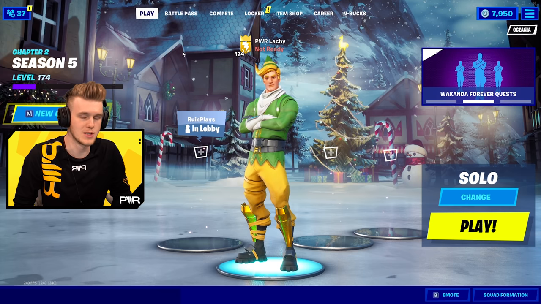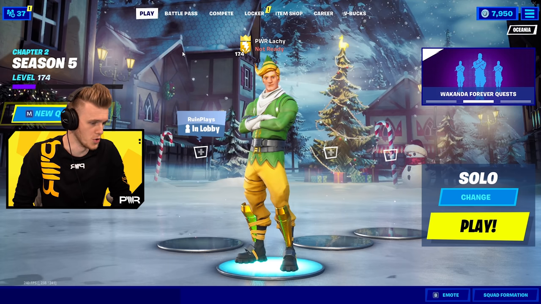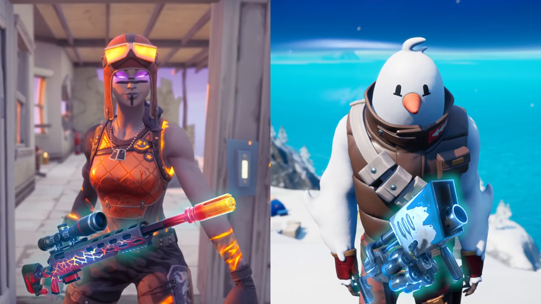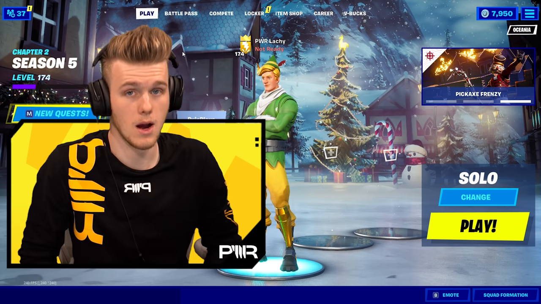2 weeks later. It has been 2 weeks since that last clip. We are now in the present day. I am once again rich in Fortnite. However, two crucial changes have happened. One, we have more exotics, and two, they're on sale. I now have options. I will have 5 of them.